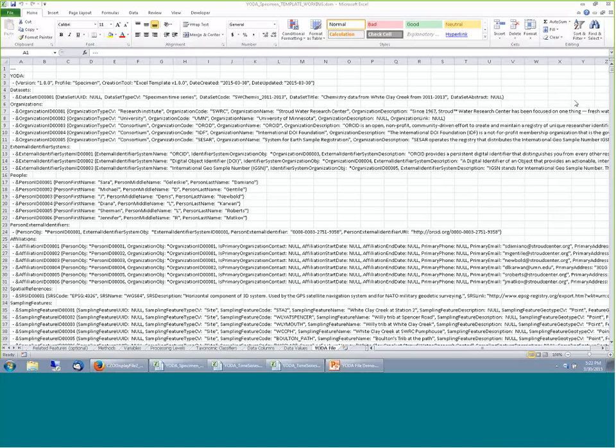But the next step is to build a really simple graphical user interface, a little window that says, point me at your Yoda file, click go, and it would require a connection to your ODM2 database. Underneath it could do the validation, check things and load stuff into your database. So we're getting closer to having that set of tools ready for people.